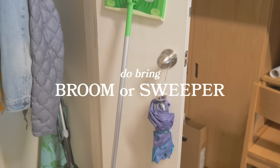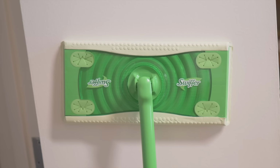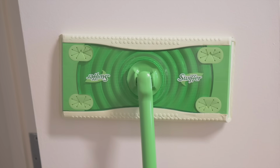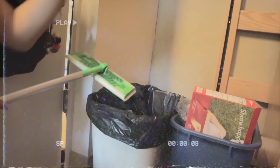Another cleaning item I recommend is a broom or just something with a really long handle. For example, I have a Swiffer sweeper and this item will be generally useful because you can clean your room with it, but also having that long handle is an essential. I've used it a lot to just nudge things out of all the little crevices that result from being in such a small space with immovable furniture. And you can use it to reach into high corners and clean up spider webs around there if that's happening to you.